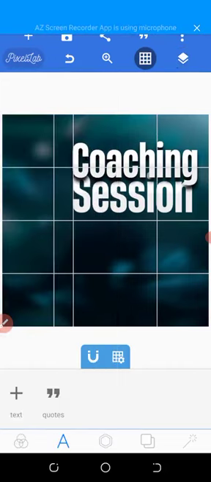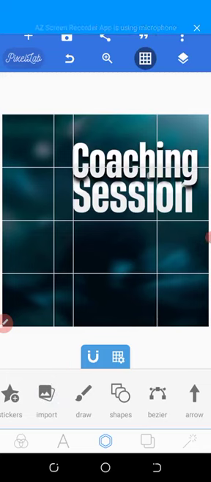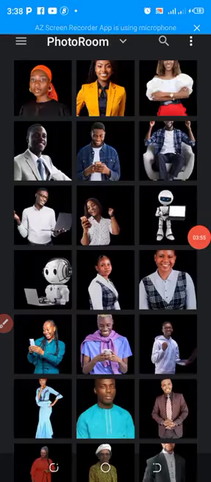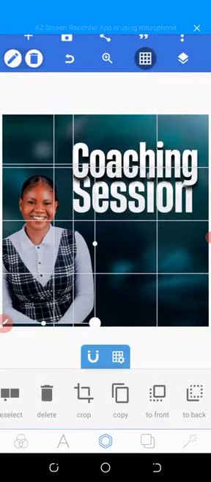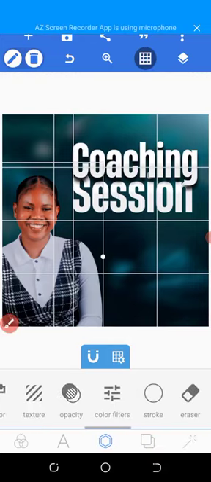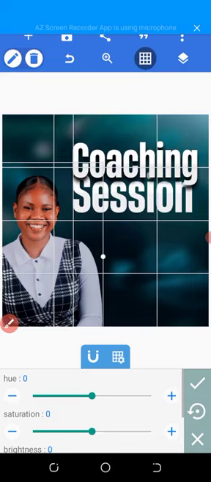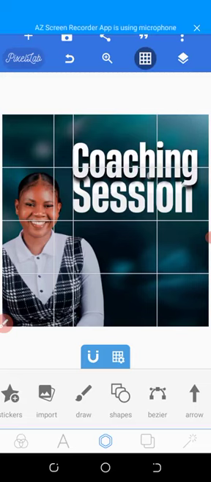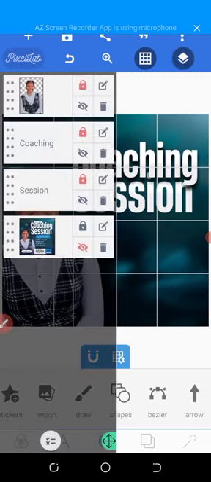Then the next thing we have there, I think I'll need to bring the picture of the lady, so I'll import her picture. Right, so here's the picture I want to use. The color here is too reddish to me, so I'm going to reduce that using color filter. So what I'll do is just reduce the saturation a bit, maybe -10. I'm okay with that. So just place her there, and as well lock her like that.